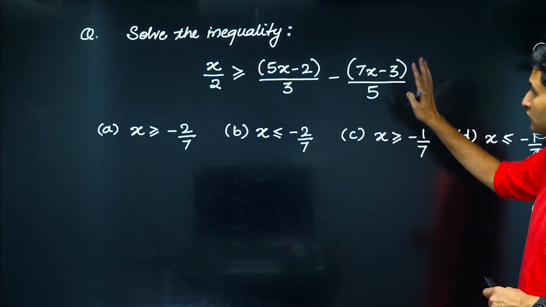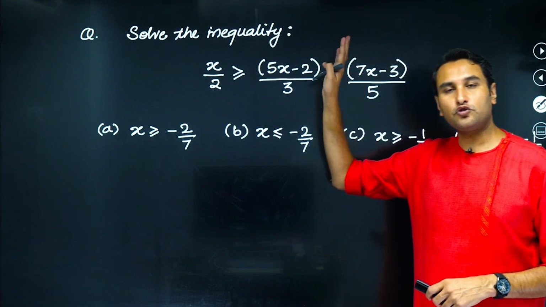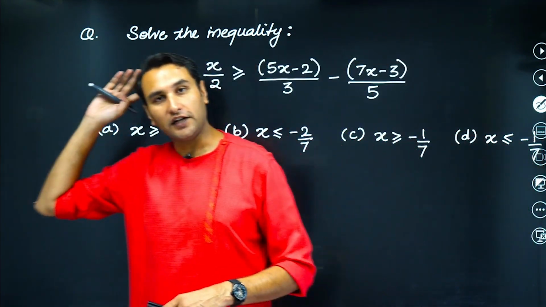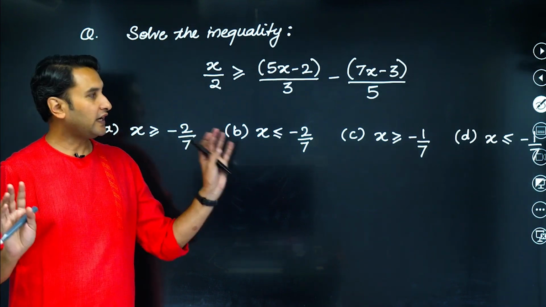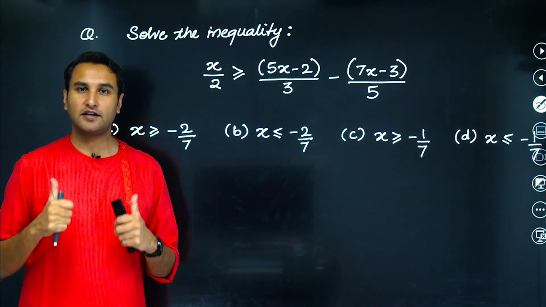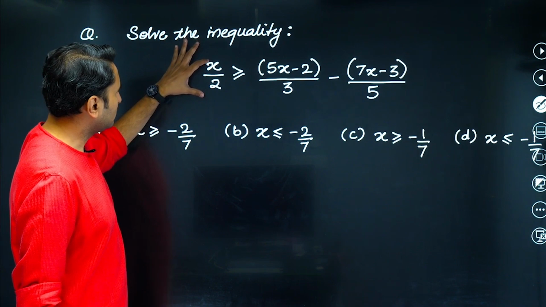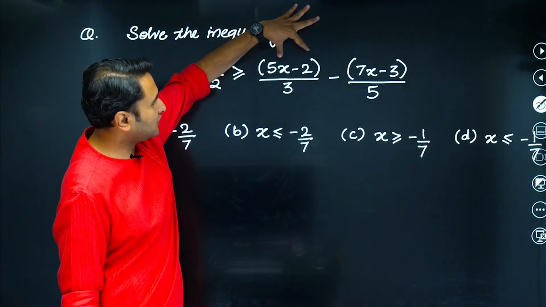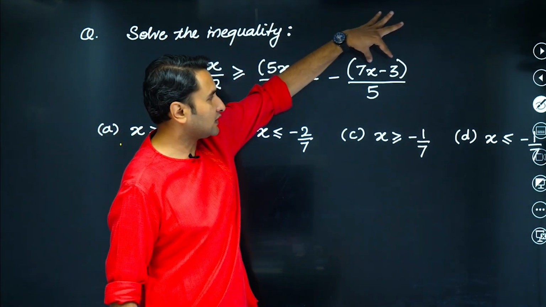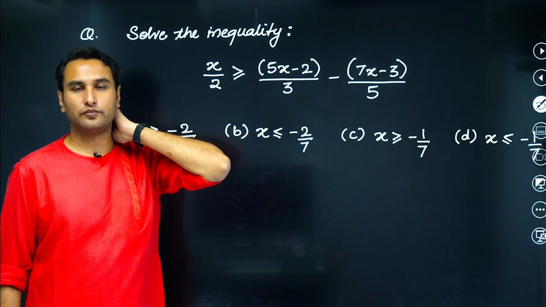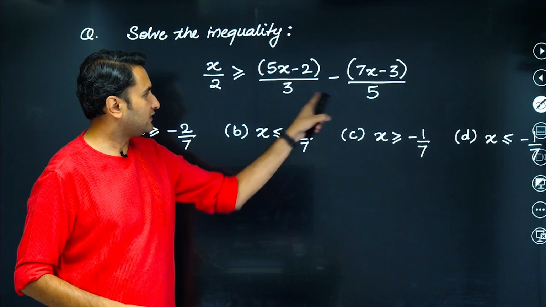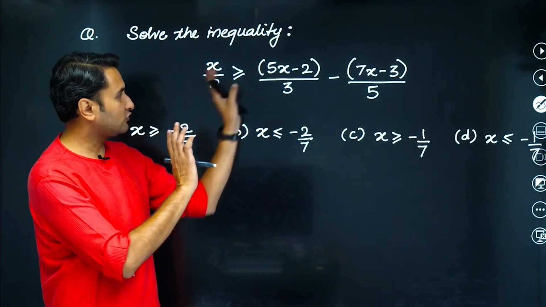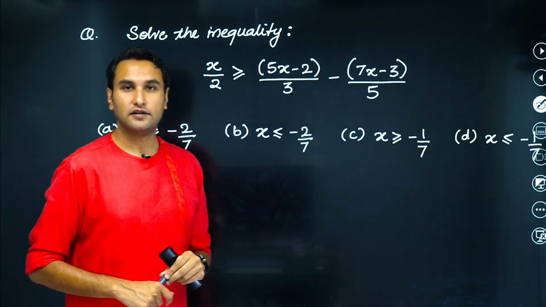Now let's move ahead. Let me solve this one for you. If you solve this one with me, the other two problems and all the problems which I'm going to give you will be simple. So let this be the last problem of the class. Let's do it together. x by 2 greater than, there is this term, there is this another term. Let me first take the LCM and simplify this one side of the inequality.